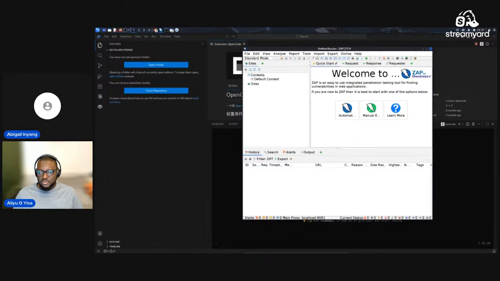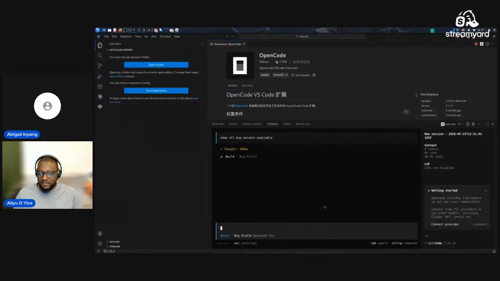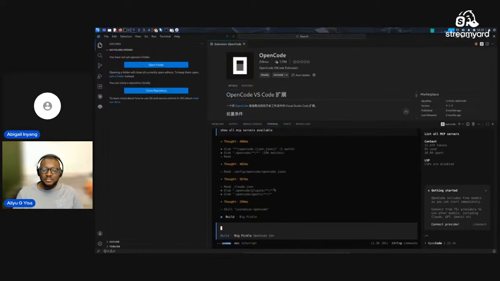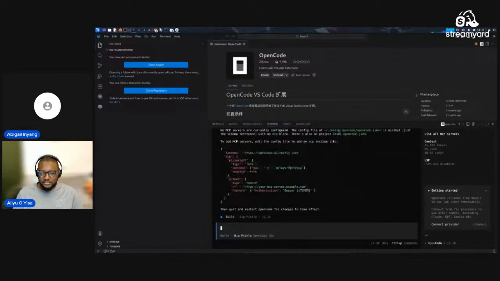So if I go to Open Code, for instance, and start chatting, ask it to show me all the available MCP servers. I'm not sure if any one of them has been enabled, but let's see. It can basically find all the MCP servers that you have available. So none has been configured just yet, I think.